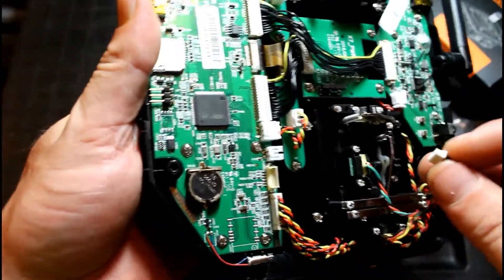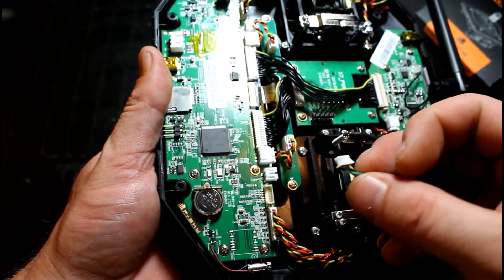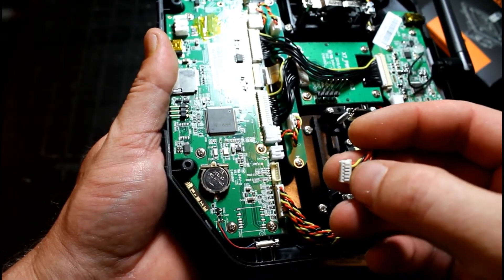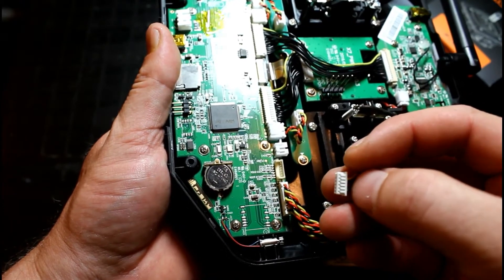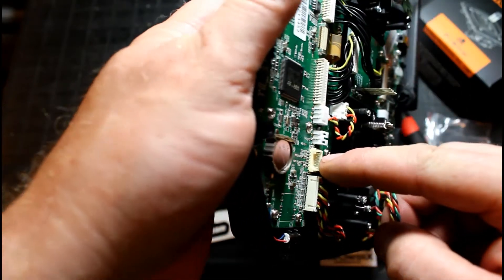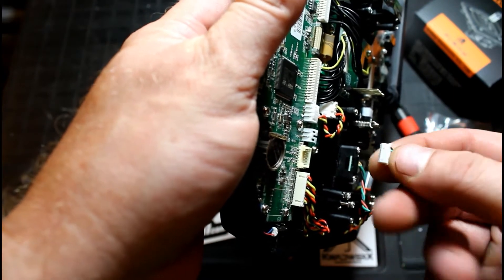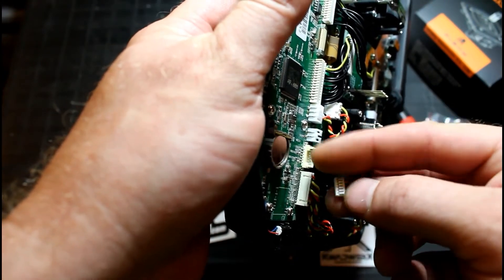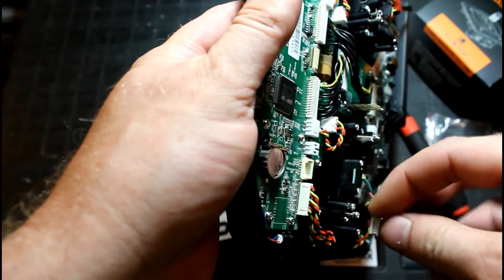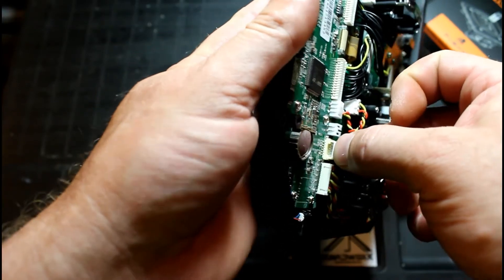Here's one thing we can pay attention to when we're putting this back in also. On these cords, we've got one side that has the two little tabs, and on the other side we've got all the tabs that hold each individual wire in place. When you're looking at these connectors here, you can see down this side there's a cutout, and this applies to just about every single one of these connectors. That side with the cutout is going to allow room for those snap tabs.